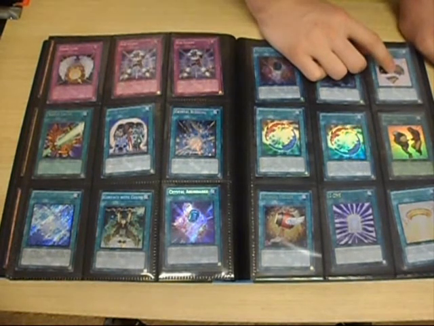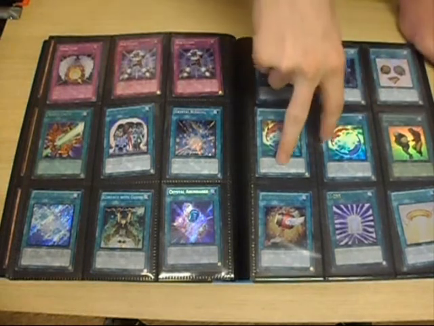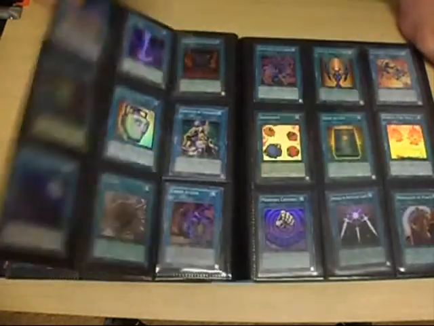I personally love the Karibo archetype. Wing Karibo, and that's great fun. 2 Parallel World Fusions, a Snatch Steal, Magical Mallet Z1, and a Court of Justice.